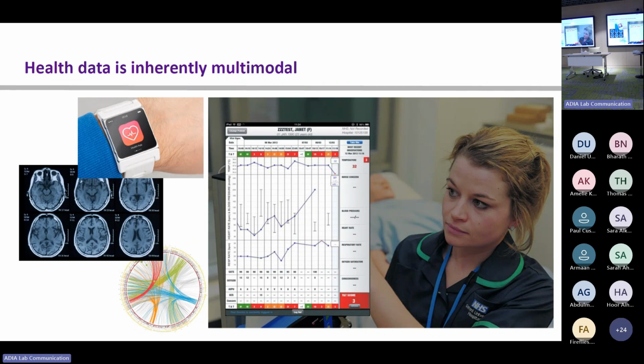And in healthcare, this data can manifest in the form of wearables data, which we haven't really worked with much, because our main emphasis has been on medical images and electronic health records data. So EHR is the bedside data that gets collected from the patient, like vital signs, labs, their demographic information, procedures, and ICD codes.